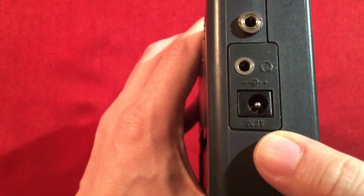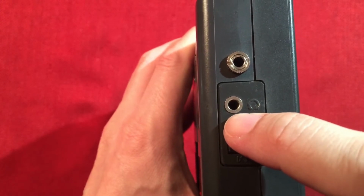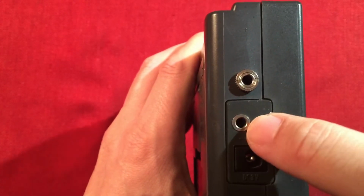We have a DC in of 3 volts, a basic headphone jack, which is mono, but both ears. This is great on the medium wave. If you get a radio like this, use it. You're going to find so many stations.